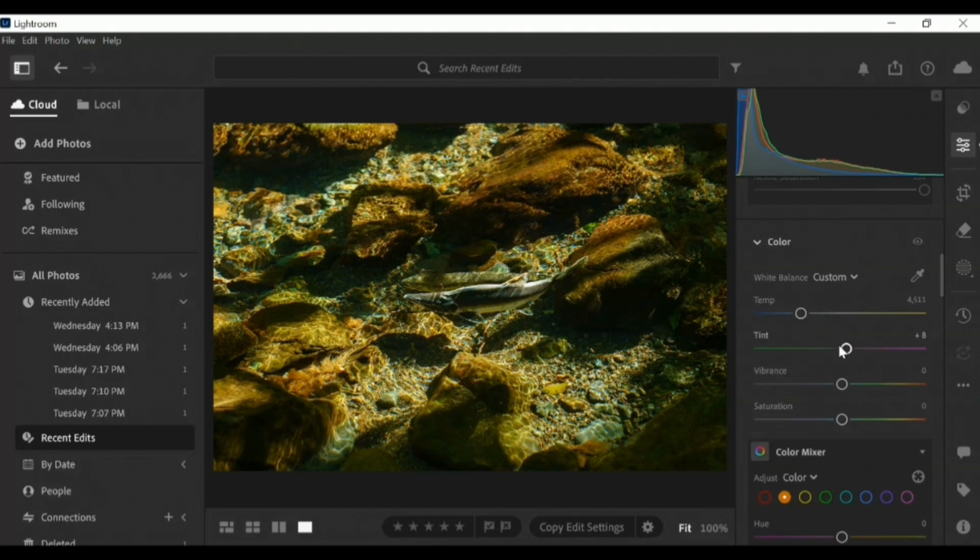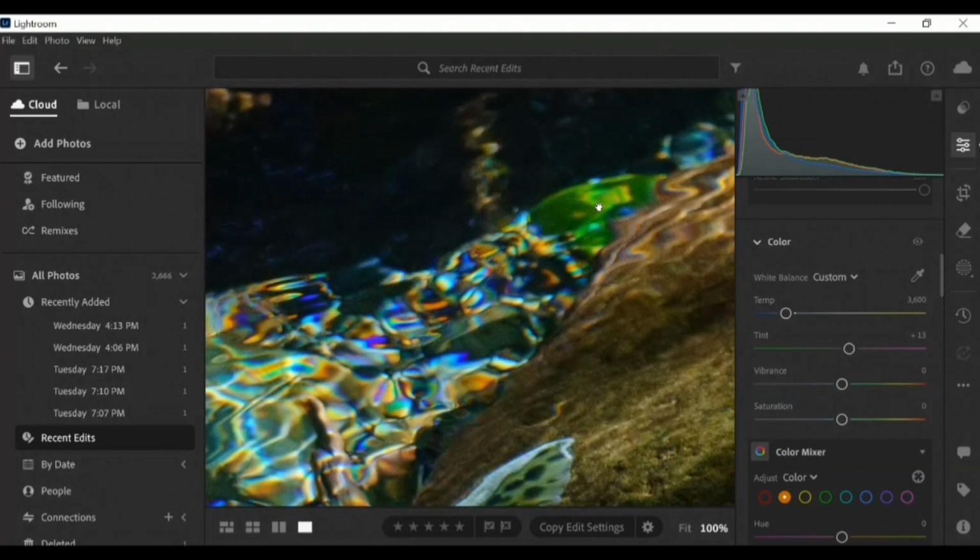I'm going to put that back. Okay, and then I'm just going to lower the temperature here to about where that looks pretty good to me. Now, lowering the temperature put a lot of green in this, and that's, again, not what I saw. So to get rid of the green, I'm going to increase the tint here, and that wiped out that green. But the natural green is still there and accurate in this photograph now.